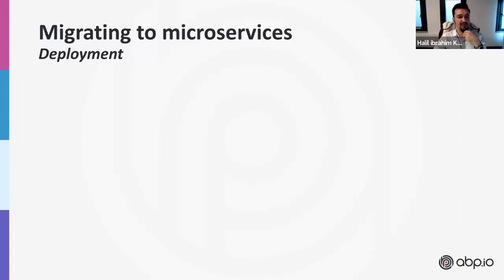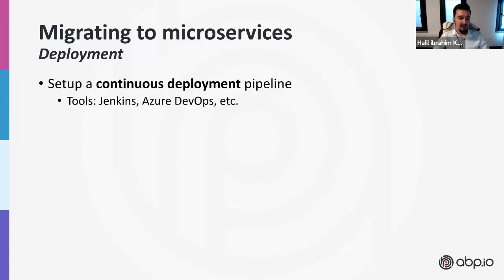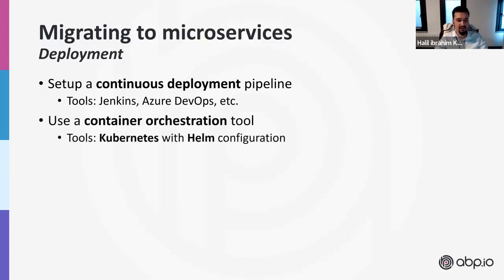Deployment will be a little bit different. First of all, you need a DevOps team for that, because you are making a serious thing. Your development team or your company will need to be big enough to implement that. So you will probably use Jenkins or some DevOps tool, some continuous deployment and integration tool. You will probably use a kind of container orchestration tool like Kubernetes to deploy your services, deploy your system. Even for testing and developing the system, this kind of tool will be helpful.